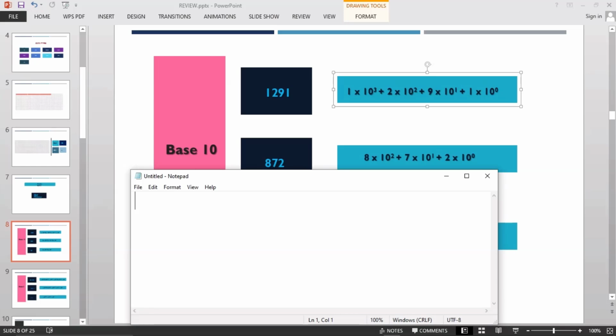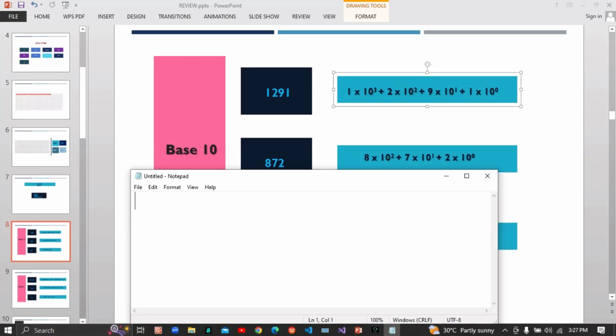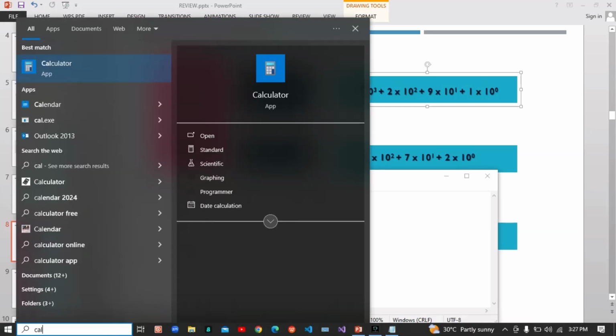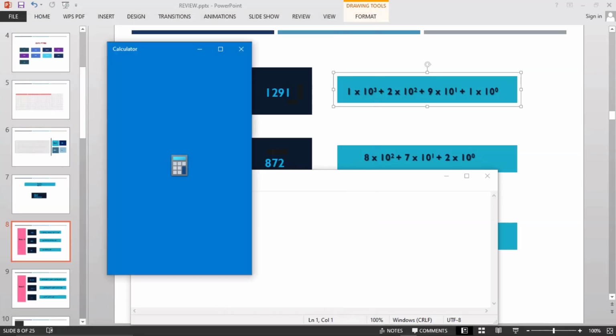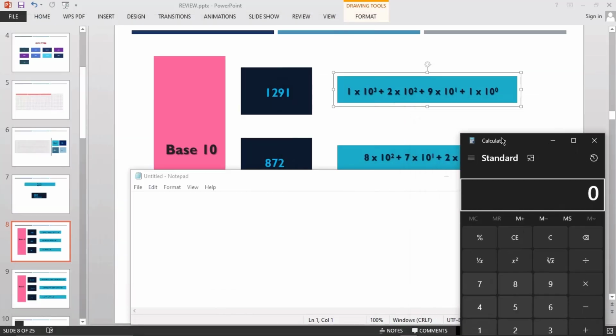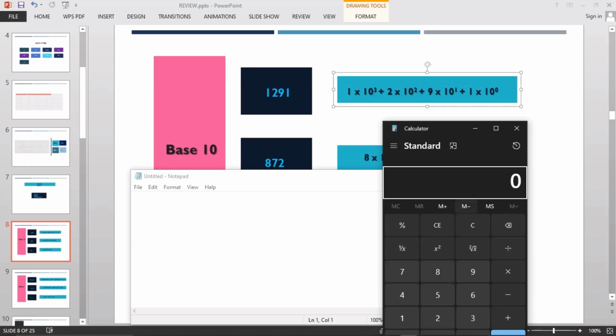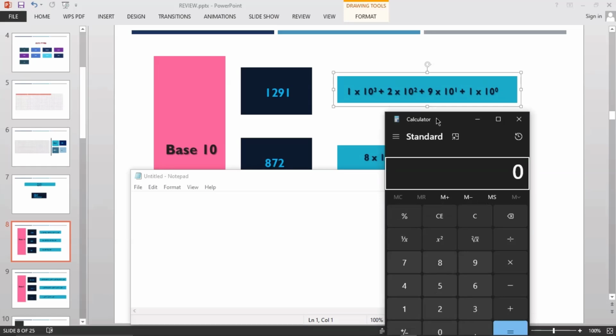So now the first number we have is 10 in base 10. So we're going to multiply it, and though we don't need a calculator, we can even pop out a calculator so we can have a very clear view of what we are doing.